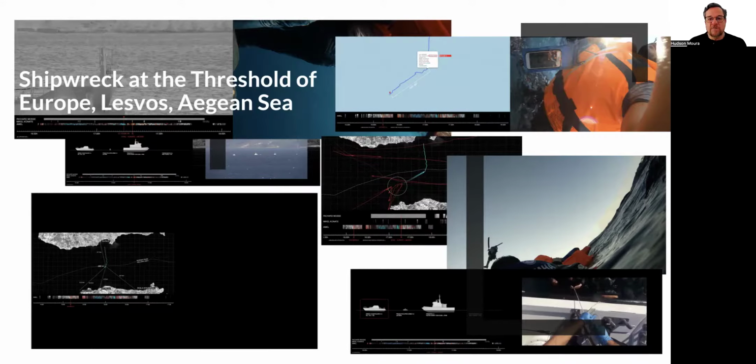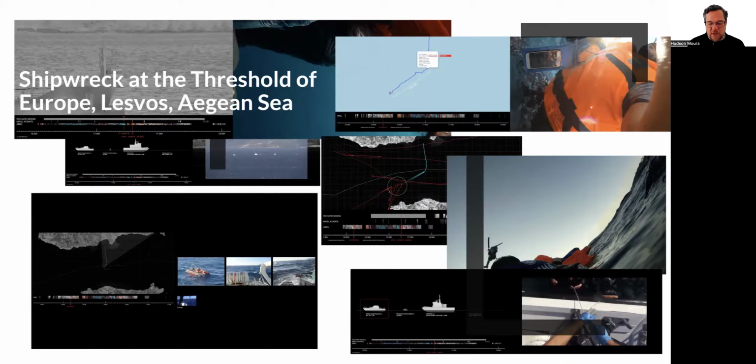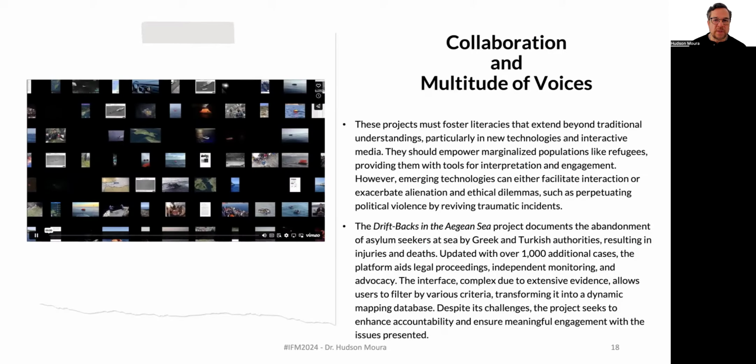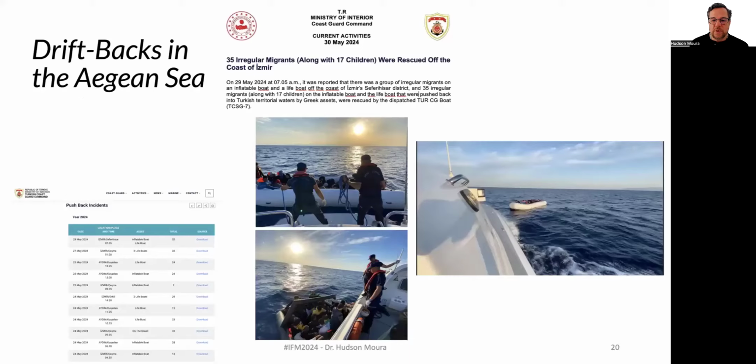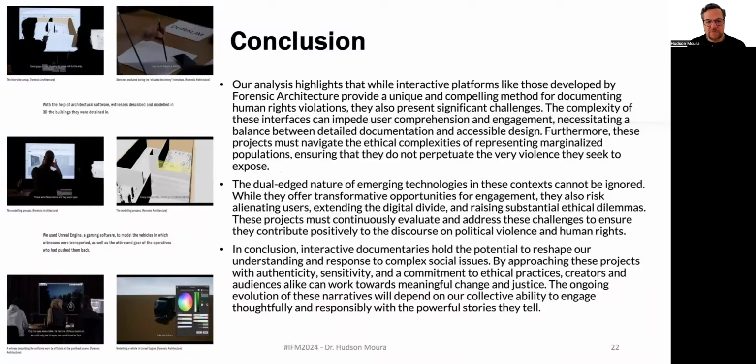In a certain sense, we are violating their rights. And we are also committing this political violence. In this context, the audience also becomes complicit through their viewership, potentially corroborating the exploitation of these individuals' stories and suffering for public consumption. This dynamic raises critical questions about the ethical responsibility of both creators and viewers in the consumption and dissemination of narratives involving political violence and human rights abuses. So it's something that we always deal with every day, how we're going to denounce the situation and not show their suffering.